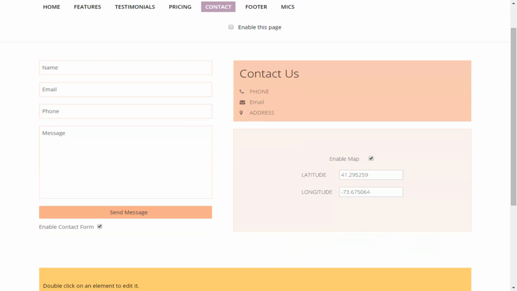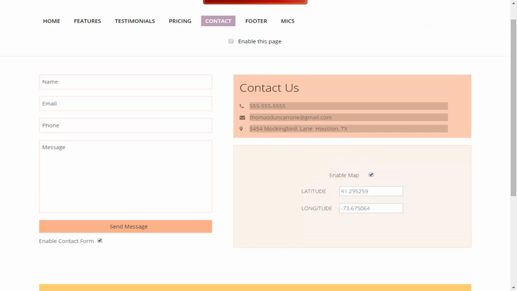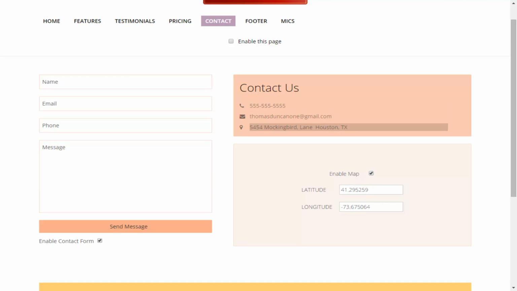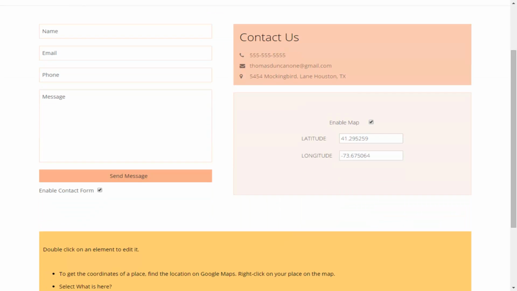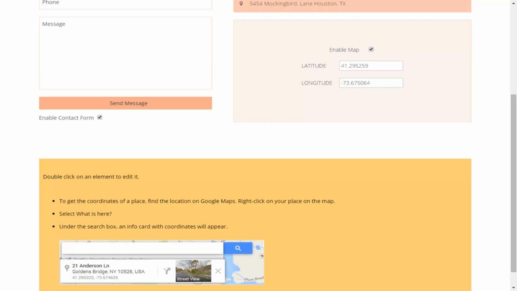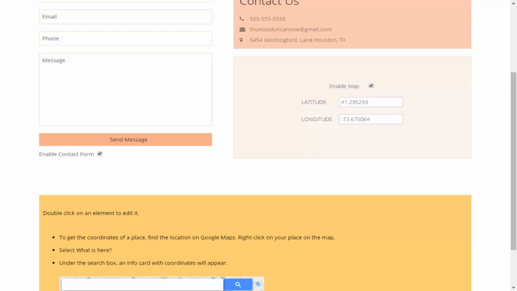Of course, we can put our phone number in here, our email, and our address. Now once we've got our writing in there, we can lock it in by double clicking those areas, and then we can actually change this and save our changes. Now you're going to see some additional customization right below that, and the actual map that appears on the local area. We can actually either enable that map or disable that map.